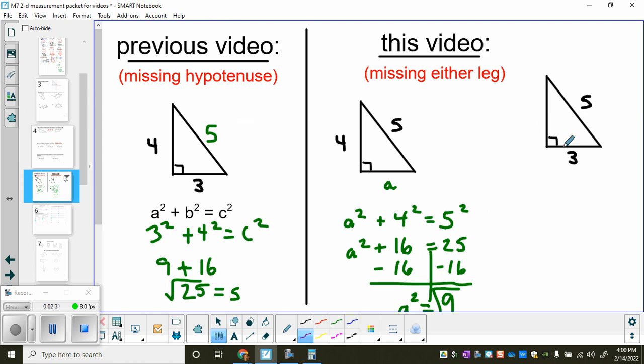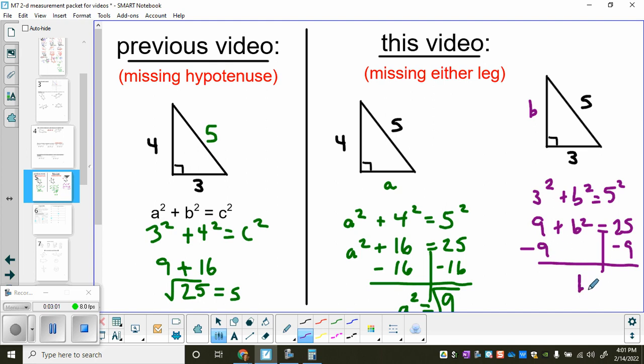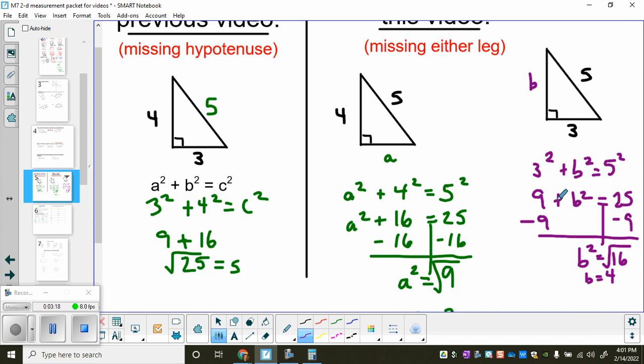To show you one more example real quick before we go into the notes that you have in your packet. If I gave you that a was 3, then this time we're trying to find the 4, all right? So we know that a squared plus b squared is c squared, and here we have the 5. So we've got the 9, we're trying to find b squared, and we know that that equals 25. So when we solve an equation, we're going to subtract that constant on both sides. That's taking it back from a previous unit. So b squared here is going to equal 16. Now when we take the square root, we get 4. And we knew already that that should have been a 4. So just using the 3 by 4 by 5 classic right triangle, I wanted to show you what this video is going to be all about.